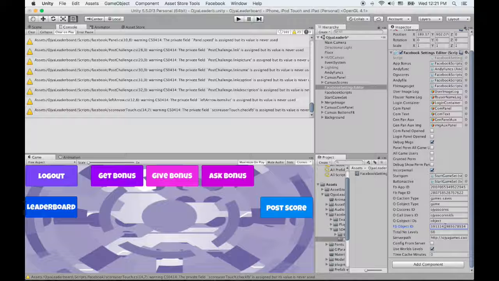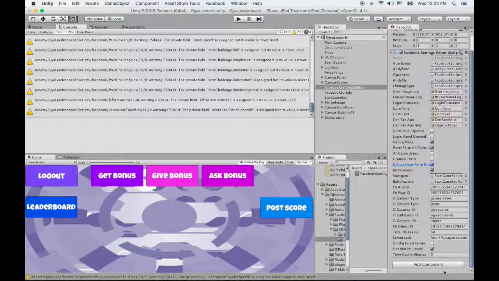To activate this feature, you have to do three things. First of all, you activate this feature by pressing the panel permission for all game users here. And of course, just for debugging and testing, you can also activate this option that I will explain to you. For distribution, you have to uncheck it. This is the panel that will ask you only once for this kind of permission. But for debugging and testing, if you want it to always ask for the permission, you just check this one. Okay, so let's check it.